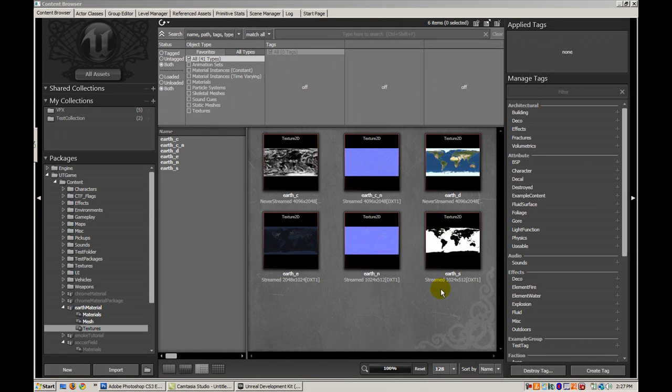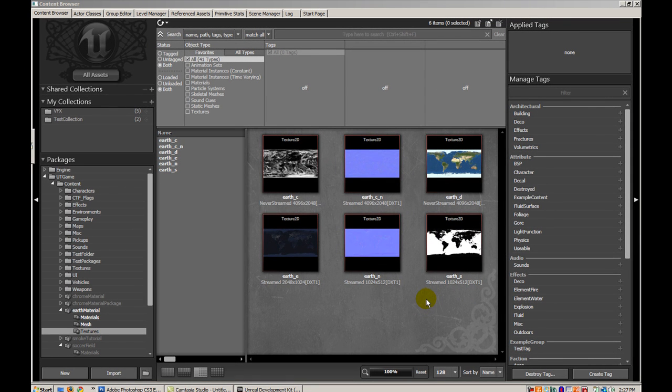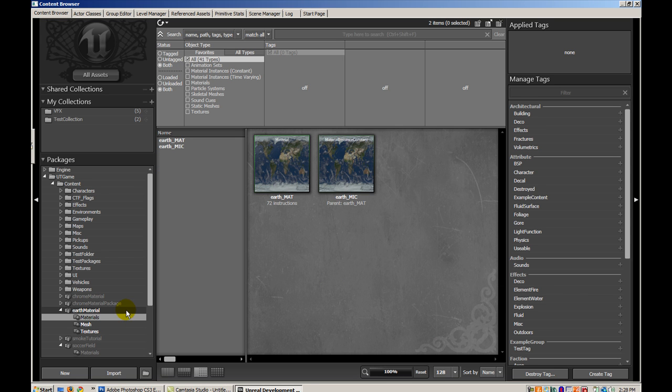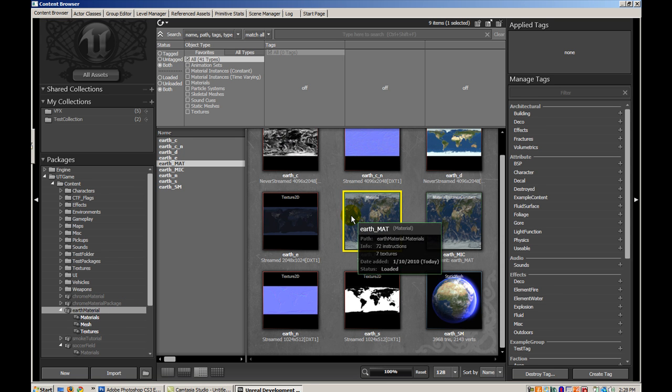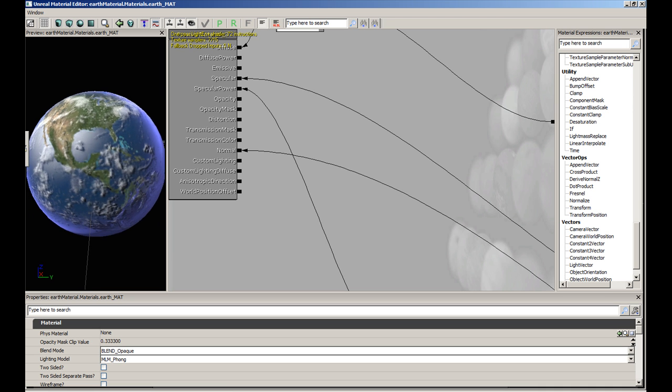Okay, so the editor opened now, and I've pulled in all of my textures. I have six of them total, the four main maps and then the two normal maps, one for the ground and one for the clouds. I've actually already created the material that we're going to use in this tutorial. So I'm going to go ahead and open up the material, and we'll dissect what I've done. So here we go.